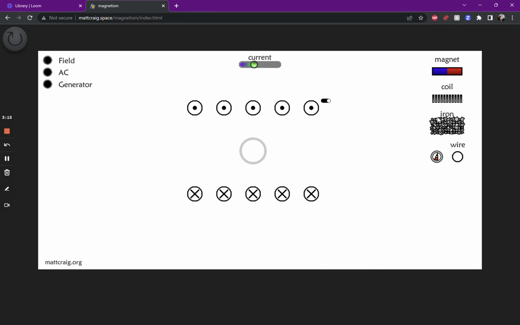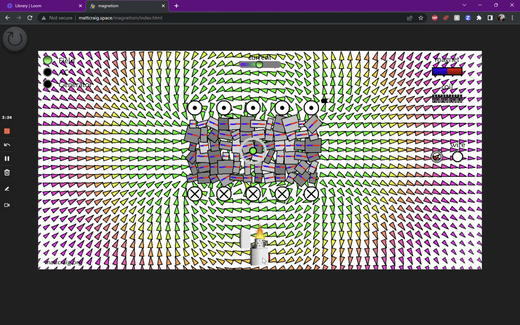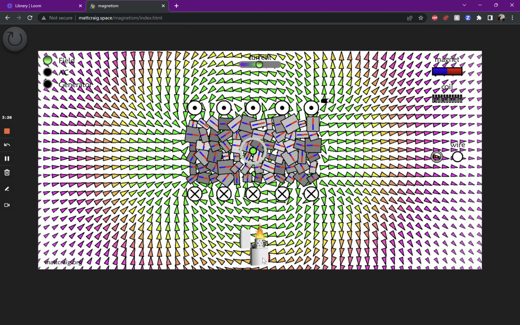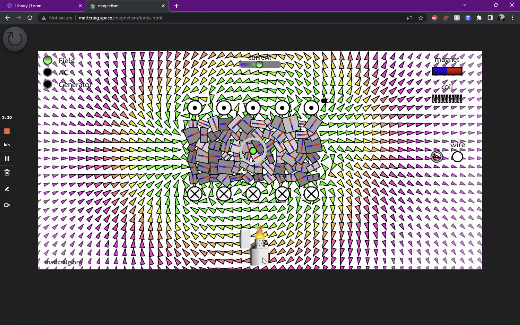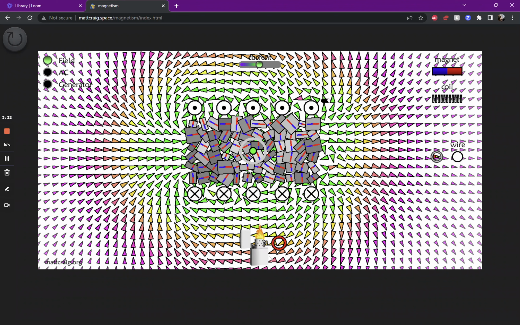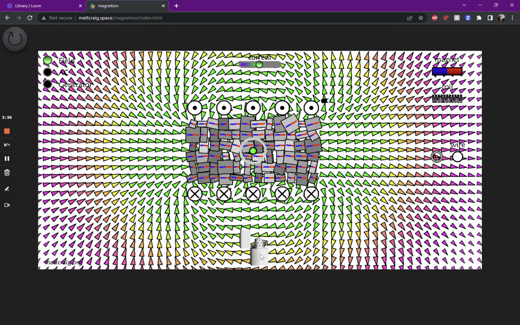Along with that, you can place your ferromagnetic core inside, and they will line up with the magnetic field caused by the solenoid. If you put on field and you hit the lighter, it will randomize the domains and maybe decrease the magnetic field a little bit. If I click on fire again, you can see the green magnetic field will get stronger, perhaps not hundreds of times as it might in real life, but you can see the effect of a ferromagnetic core inside a solenoid.